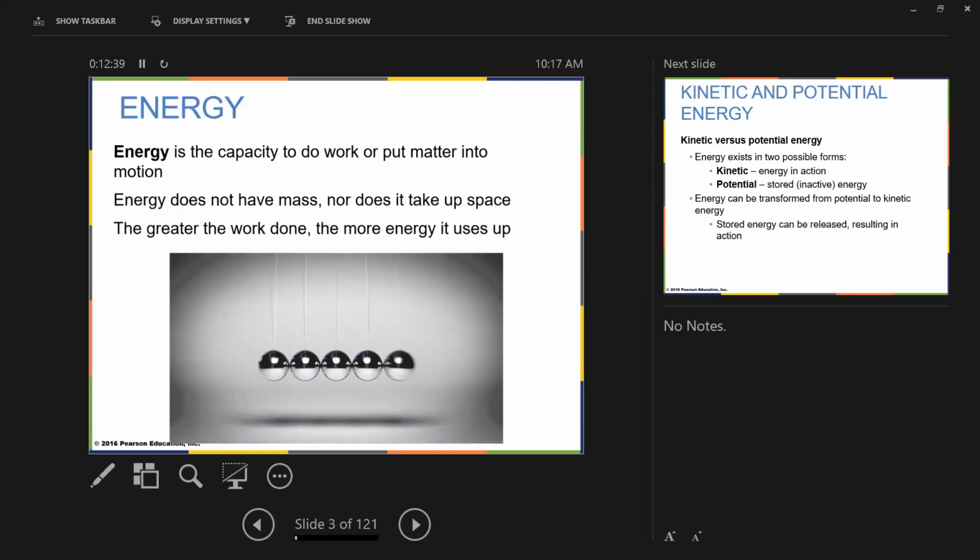Now, energy, so we got matter pretty well nailed down. We know what matter is. Energy is the ability to work, to manipulate your environment, to get matter to move, to do something with it. If you put fuel in your gas tank, you can drive. You've placed matter in your vehicle, liquid gasoline or diesel, in the gas tank, and now you can use that fuel to do something. You move your vehicle. You've made the matter move. You have manipulated your environment.